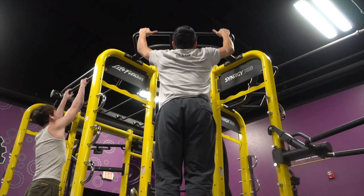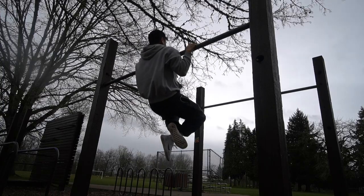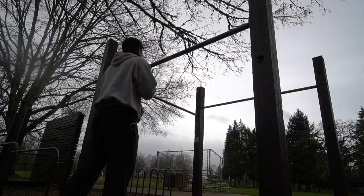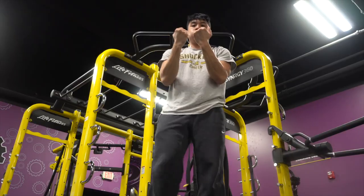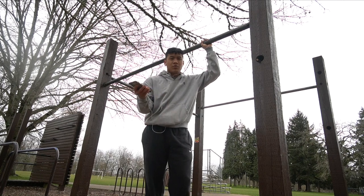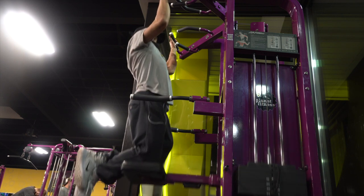This is important because you want your back activated from the top all the way to the bottom of your workout. If you're at a gym and you have a block to stand on, that can help, but if you're outside, you can use a lower bar so that you can just jump up and then bend your knees to get your full length all the way down. I program two sets with my grip going one way and two sets with my grip going the other way — working my forearms and then my biceps. It's more effective because you're already doing a compound movement. I'm going to go to Planet Fitness later and show you a different machine that you can use and still get good form.